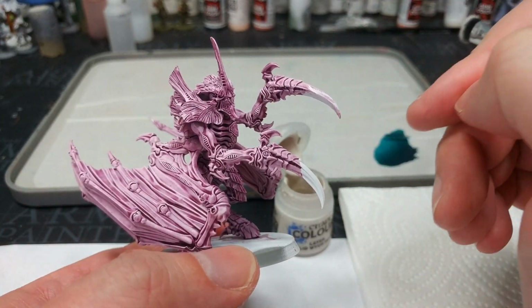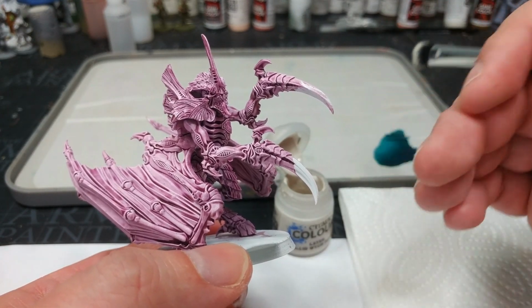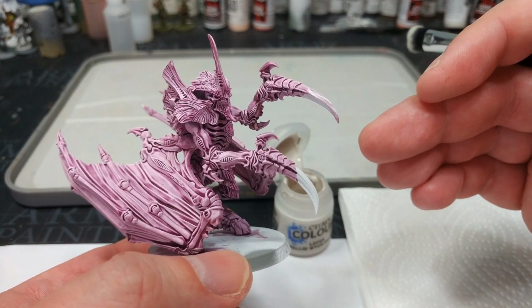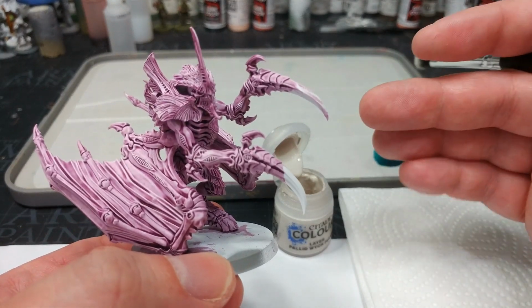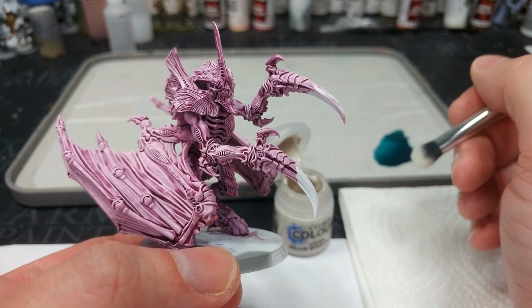Now, the editing on this video is going to make that look almost instant. That's not a difficult stage, but it is a little time consuming, simply owing to the huge size of this miniature. Remember as well that you can flip them upside down to reach difficult spots. Anywhere that you still really struggle to reach, just swap to a slightly smaller brush and you'll be fine.